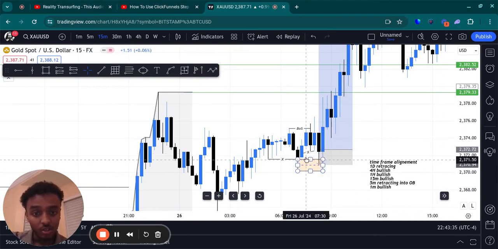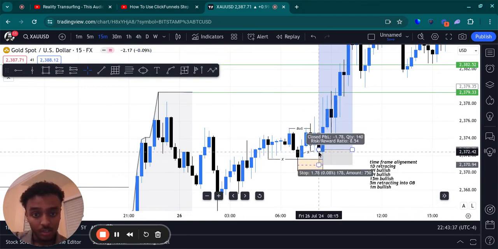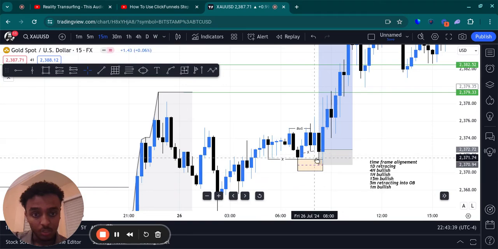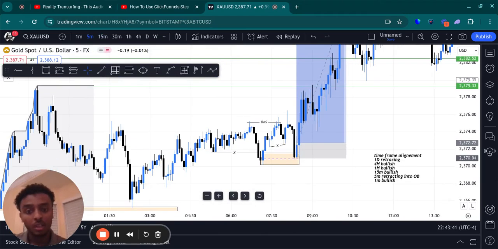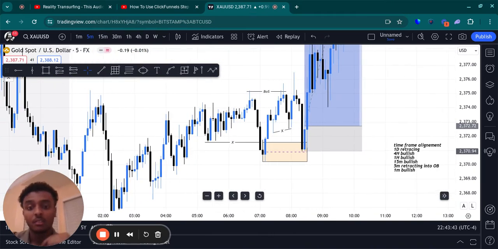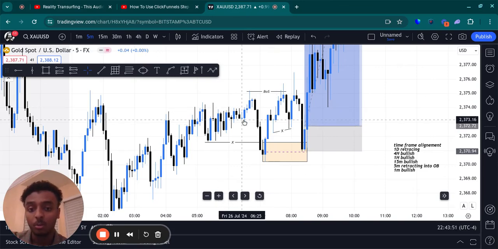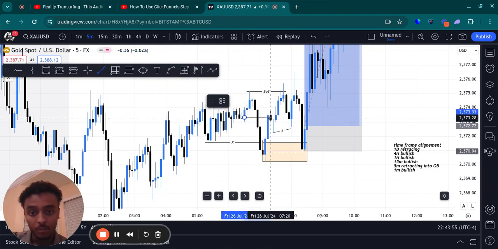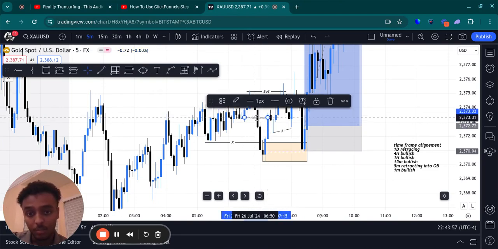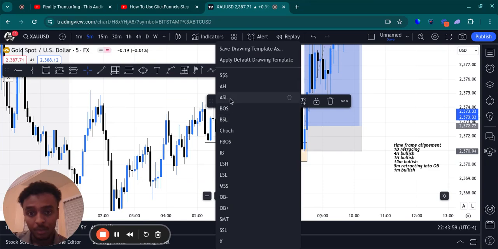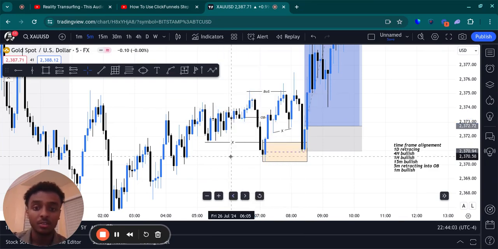So where did I really execute here? I actually saw one important thing here, the 15-minute swept liquidity here. But really, the magic was all happening on the 5, because to invalidate a 15-minute break of structure, I would have to have 5-minute invalidation. I'd have to say 15 minutes bearish, but the 5-minute just invalidated the order block that was made, as you can tell right here. This is the bearish order block that caused this 15-minute break of structure here. Yes, it's an internal break, but nevertheless, we consider those.